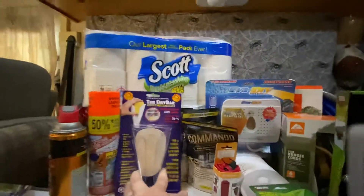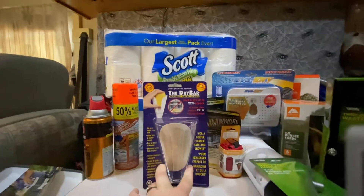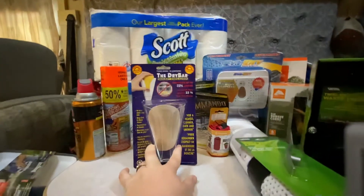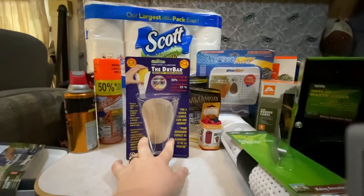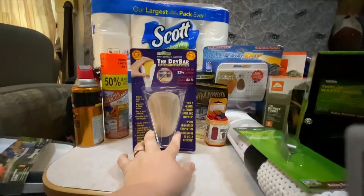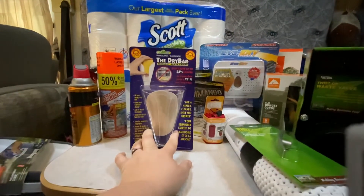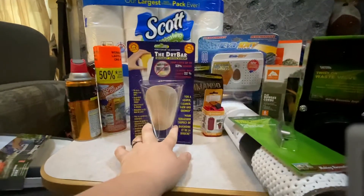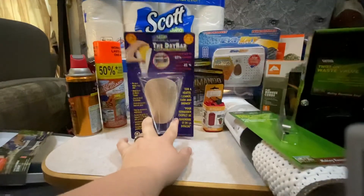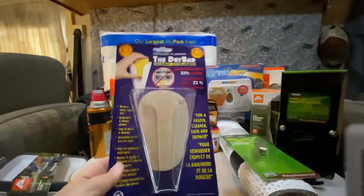So this was a Terry thing. Terry wanted this because, honestly, I watch YouTube while I'm showering and I use the soap holder in the shower to prop my phone up, so I'm always moving the soap out of it. Terry really wanted this soap dish to keep her soap dry, and this one we actually did get at the RV dealership.